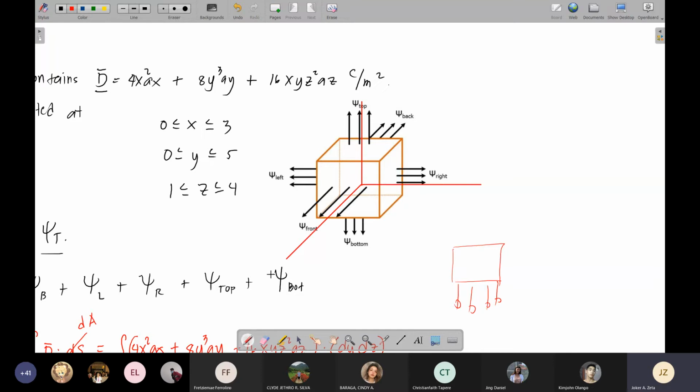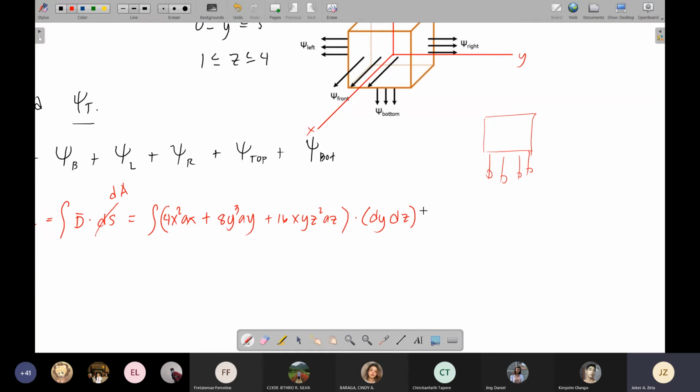Okay. So recall ax, ay, or az: x-axis, y-axis, or z-axis. Now, if the charges come out of the front surface, what is their direction? Very obvious, that is along the positive x-axis. So if the charges exit the front surface along the positive x-axis, then the direction of the surface area of the front would be ax.